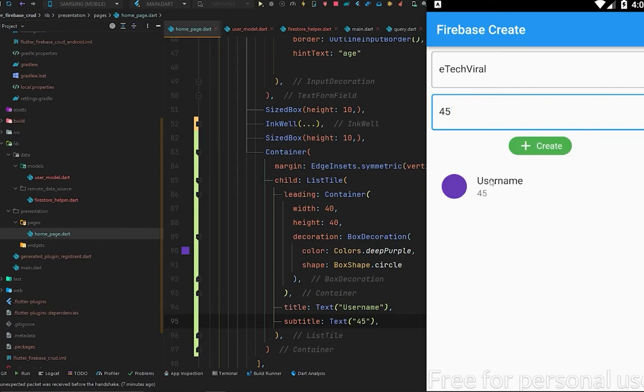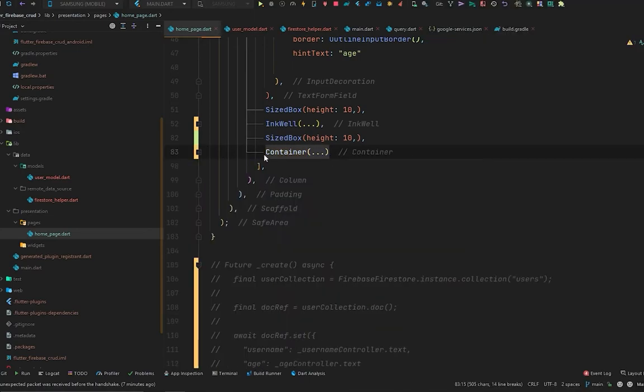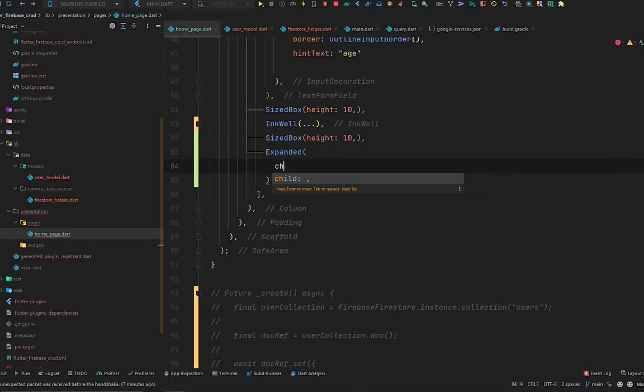So let's put it in a ListView, because we are going to have a list of users when we create users. The first user will come here, the second after this, the third after that, and so on. So let's cut this container and put a ListView, wrapped in Expanded so as not to throw the RenderBox errors.